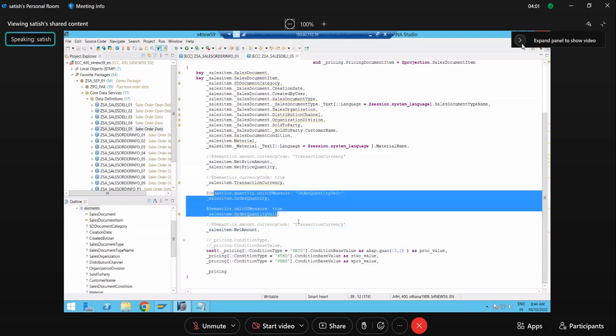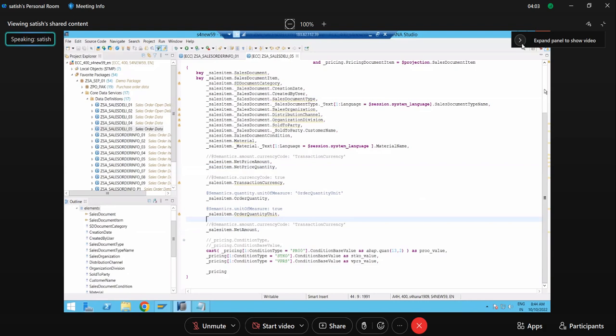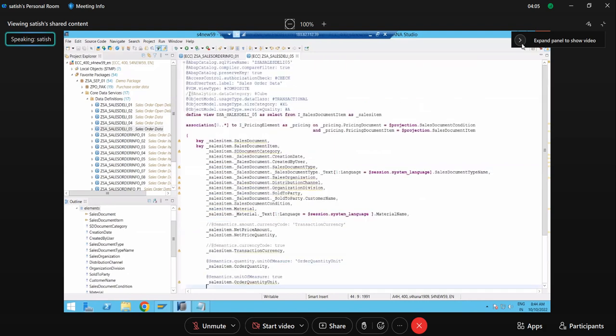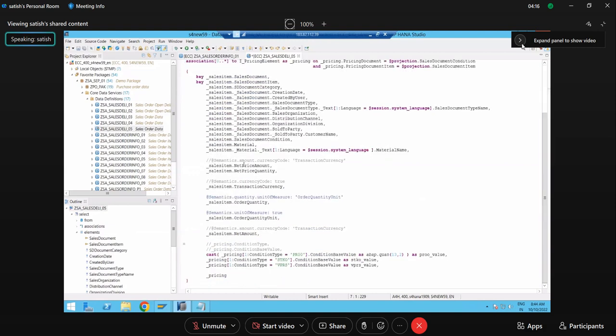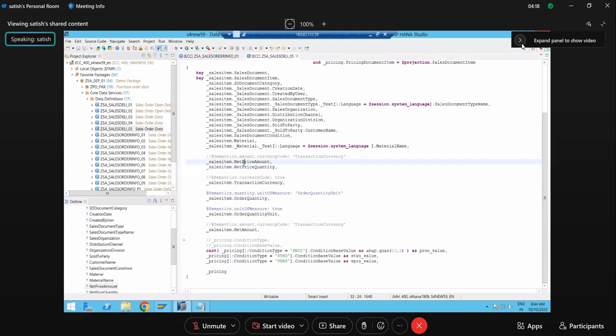Now once I activate this annotation, analytical annotation, anything analytical-related annotation, once I activate it, now see here, guys, analytical annotation dot cube. Now you are going to get an error for all these things, for the amount-related things. Now it expects the reference for this type of fields, for amount and currency related. Now see here, red color, you got it.